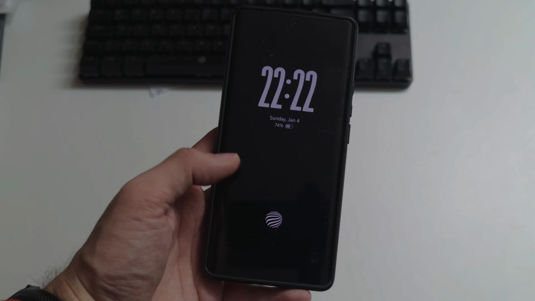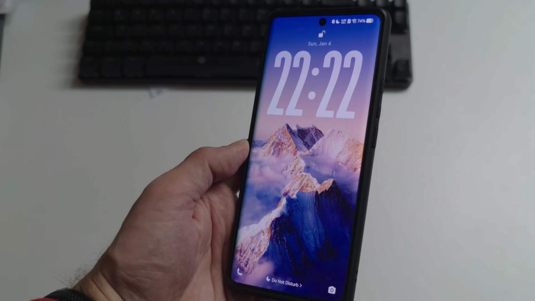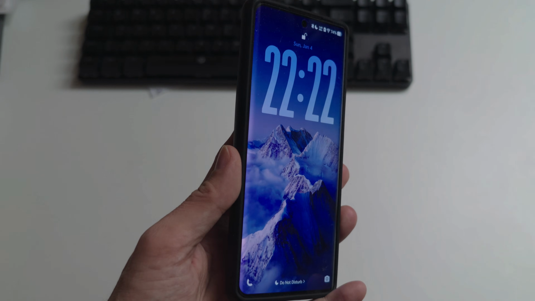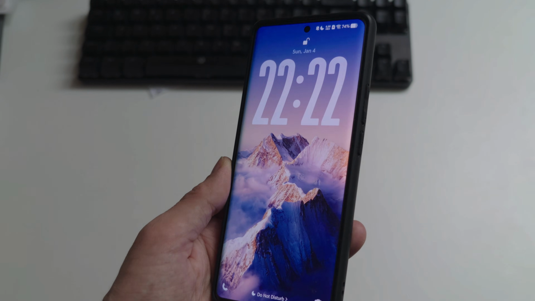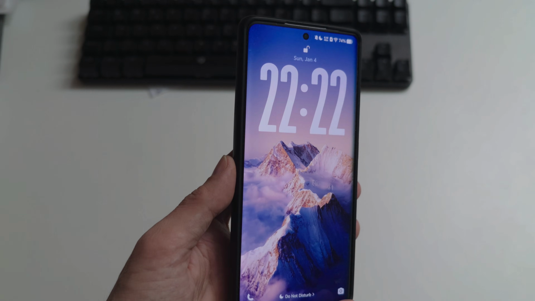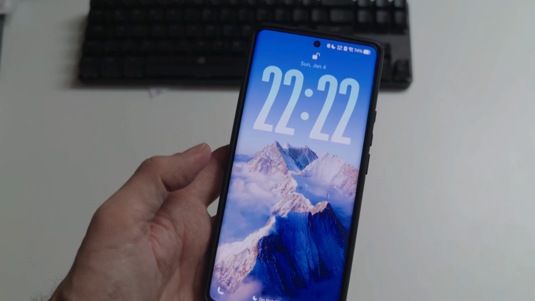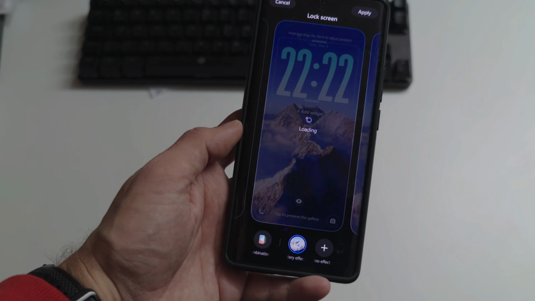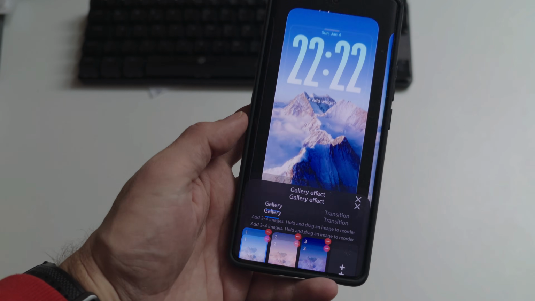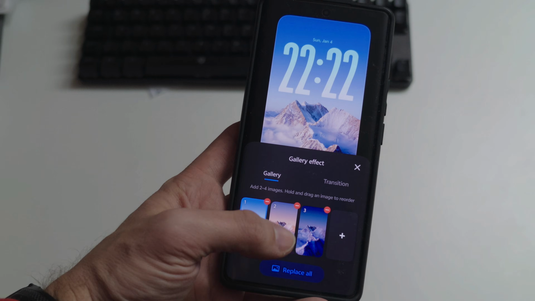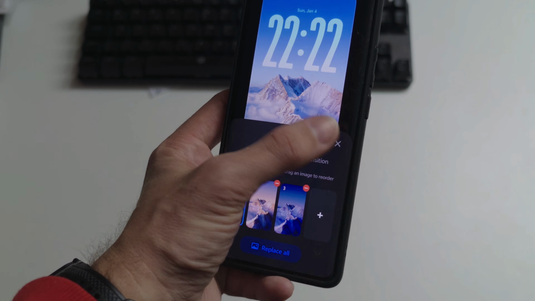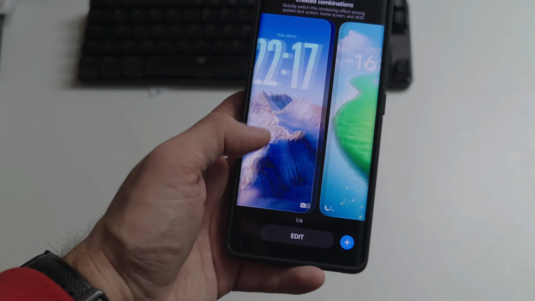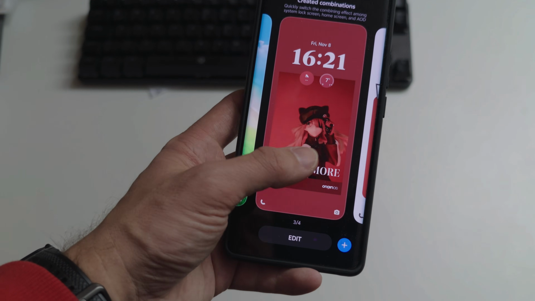The first new feature you already saw at the start: the new lock screen. You have various different angles that I can put it on, and it's changing the colors here. Actually, it's changing the wallpapers of this lock screen. What you can do is just hit edit here and choose your lock screen. You can choose the various different images that you want to appear, and there are very different other styles available here as well.